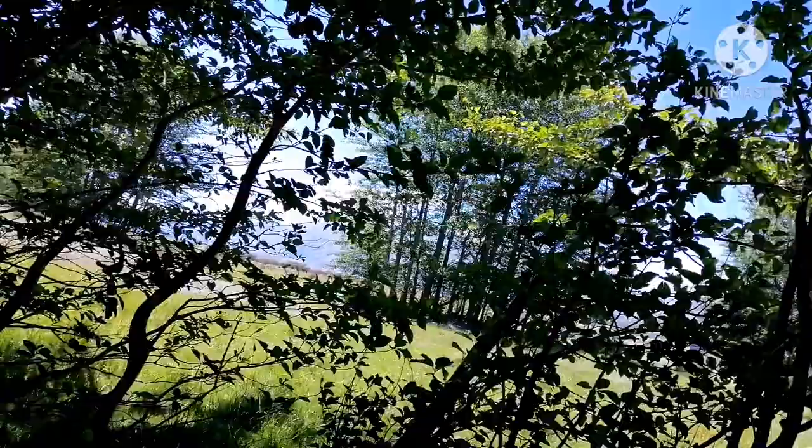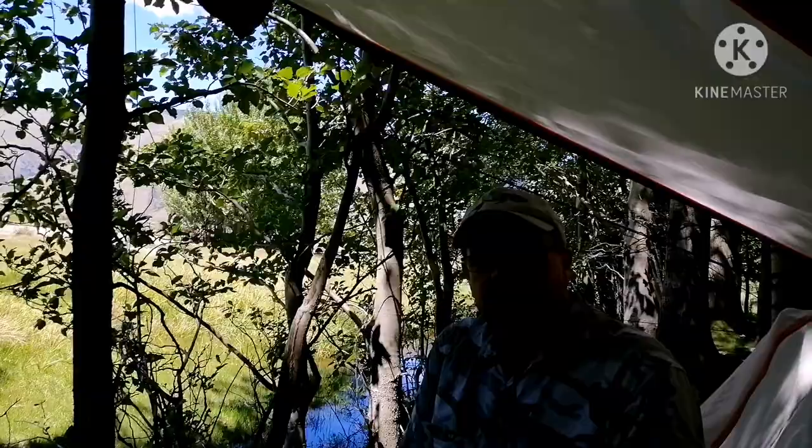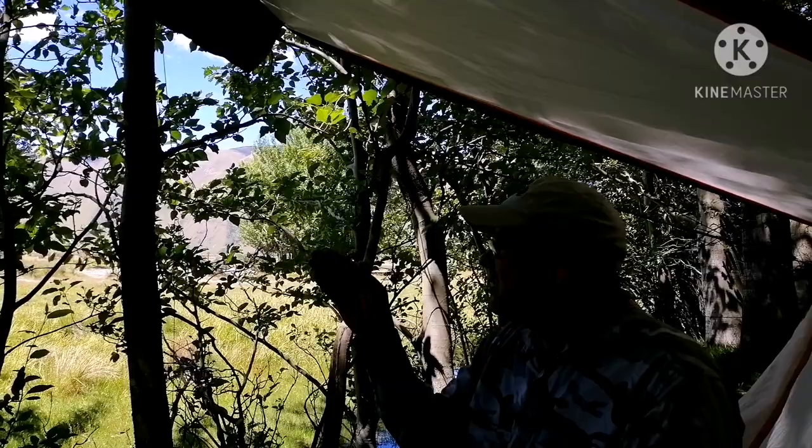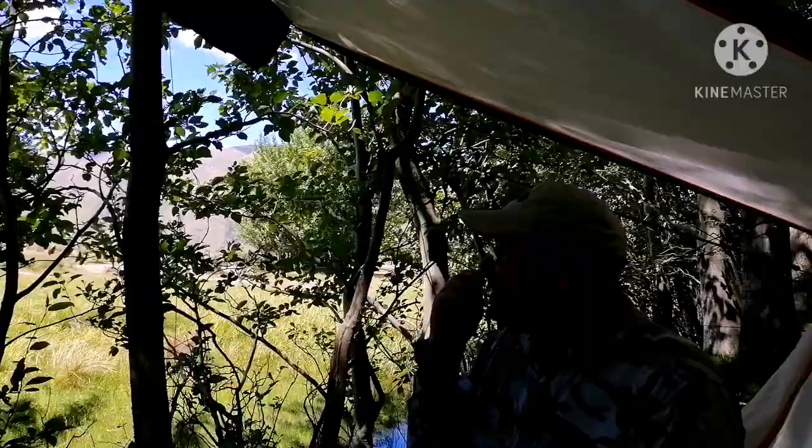So tomorrow, the plan will be to get up and go early. We'll head straight across the valley, Steve and I. He's not here with me now, so I'm probably gonna head straight to the sweet spot. Head straight up, confluence of the two rivers up there. Anyway, guys, I'm gonna chill out in the hammock.